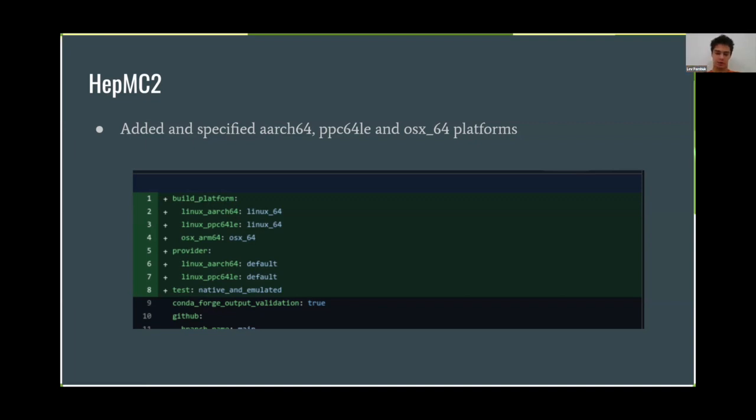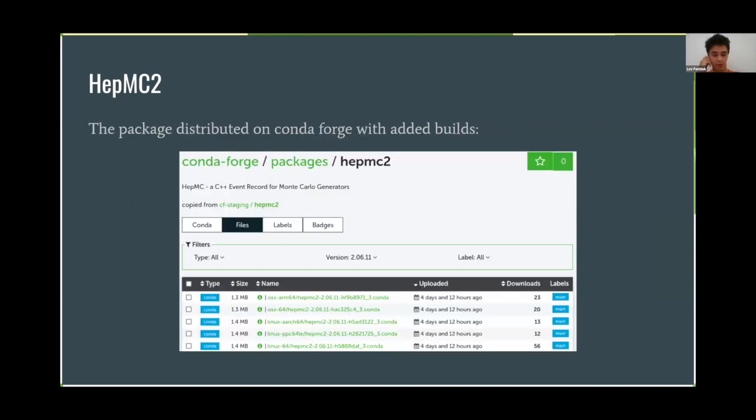Now these packages are distributed already on conda-forge channels with these same platforms.